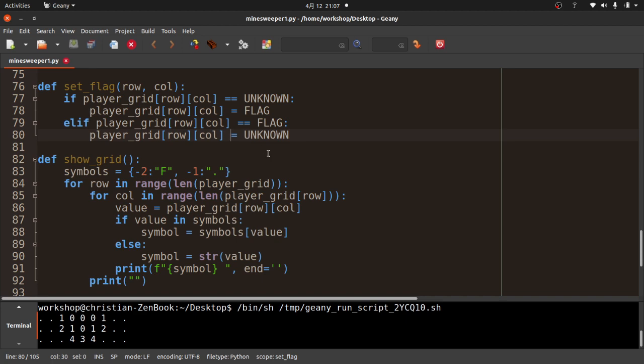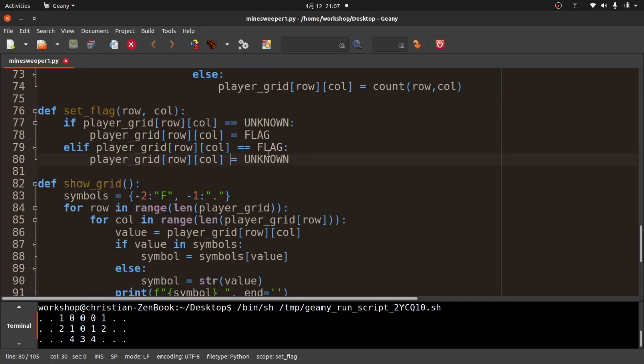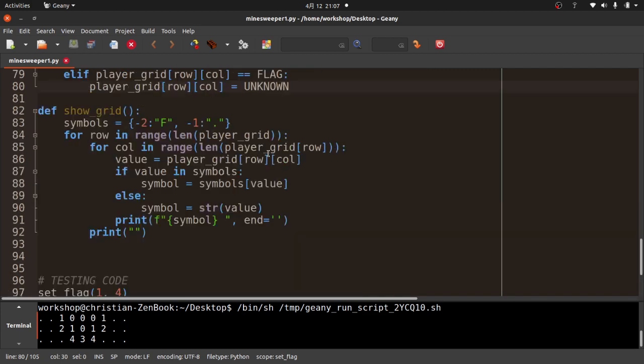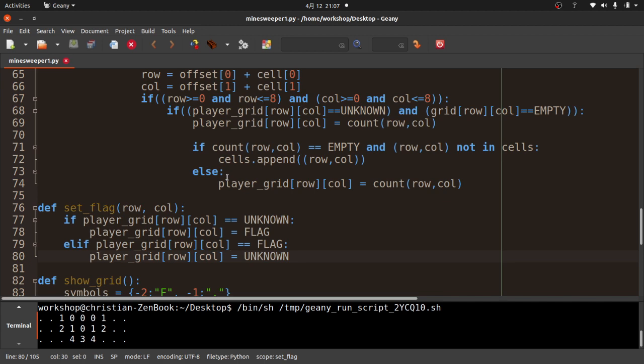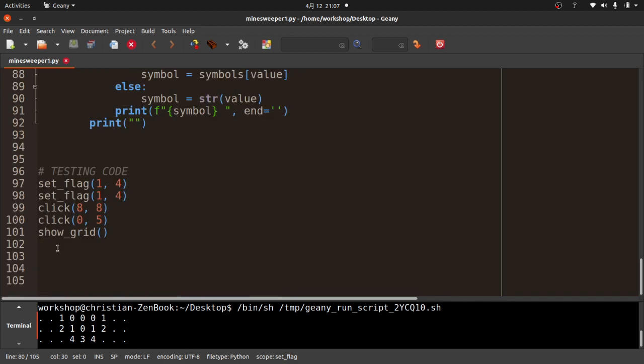Again, I'll have to check the rules to confirm, but hopefully you can see now we at least have the grid working for the most part. Again, the rules are maybe a little bit off, but I will put a link to this down below and you can enjoy that.